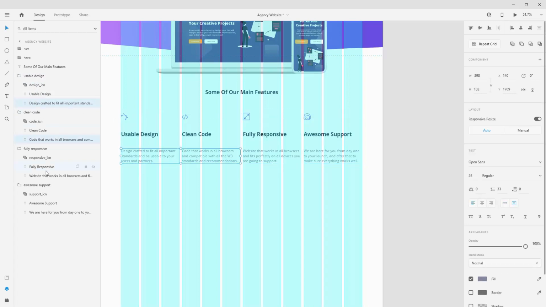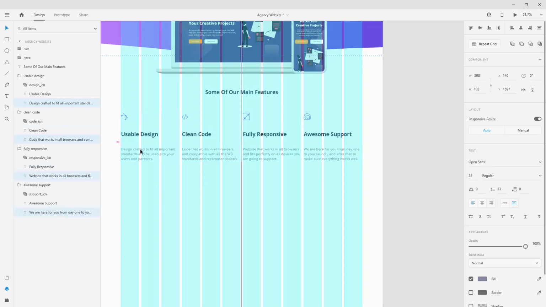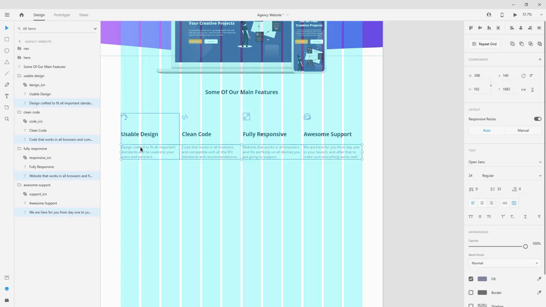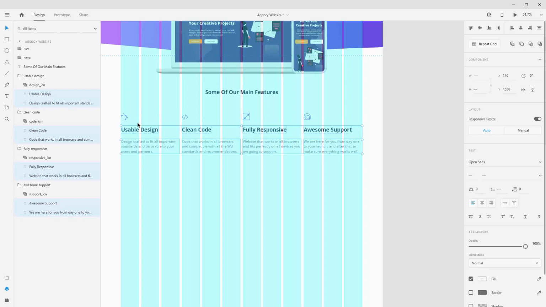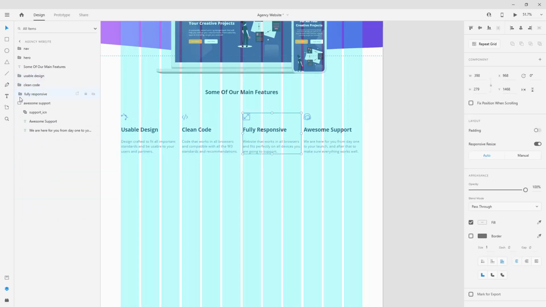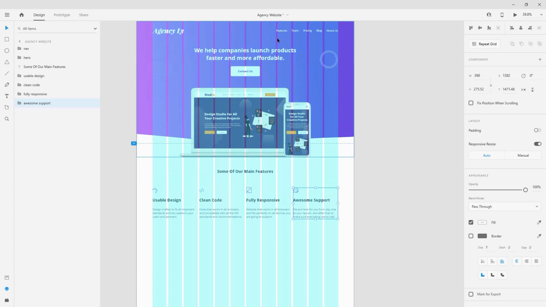I'm going to hold my Control key as I select these, and I'm going to make sure that they are at 40. So you can use your arrow keys until they are like so. Then I'm going to select my other texts, so my H2s, and I'll move them with my icons. Hold Shift 1 2 3 4 down. So once again 1 2 3 4 to make sure that they are at 40 pixels. And then finally, we're just going to leave this as it is because it's at 100. So this distance is the same as this distance, as well as this and this distance. But distances between these items in between are at 40 pixels.